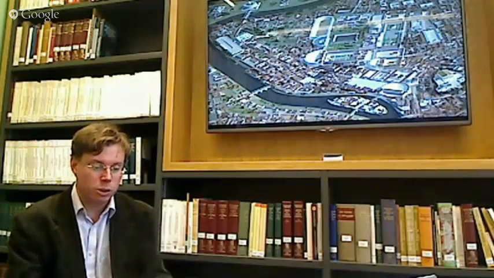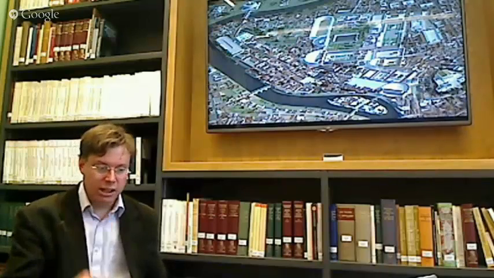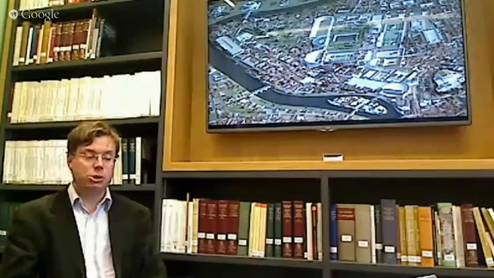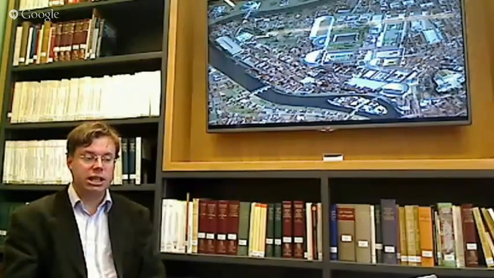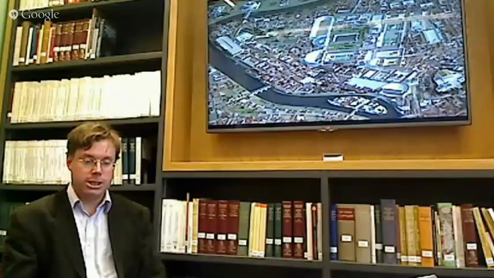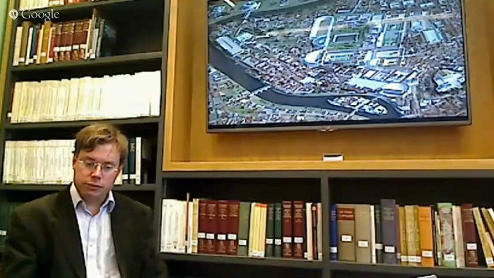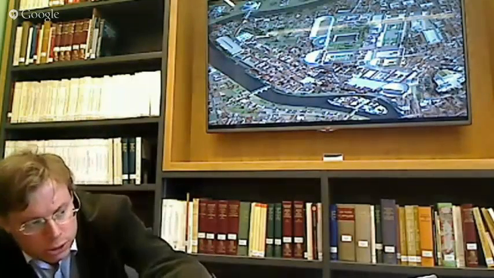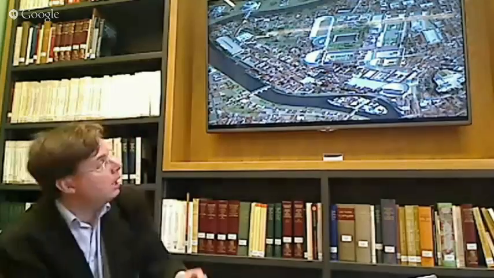And one of the virtues of a model like this is our ability to put our notional camera anywhere inside the model, or as we've seen, to animate a track over the city or through the city and see something of what an ancient viewer would have seen. So for the last few minutes, I'll talk about some research applications that take this tactic and that correspond, I think, to trends in modern scholarship on the city.